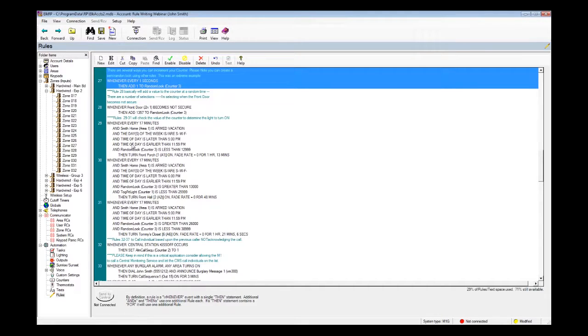Just want to throw that in there as an example. And the counter value is less than 12,999. Turn this light on for 1 hour and 13 minutes. The next time, every 17 minutes, and we're on vacation, these parameters are met. If it's greater than 13,000 but less than 25,999, turn this output on, or light rather, for this amount of time. So I could have kept going on and on and on with the different counter values doing different things. It's kind of a roundabout way to get a random running counter.